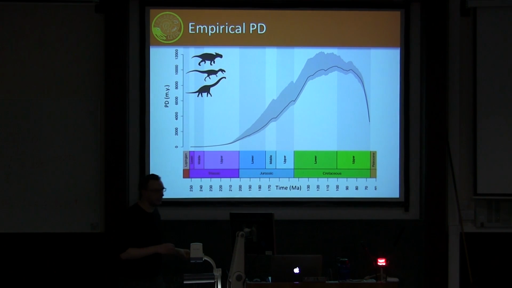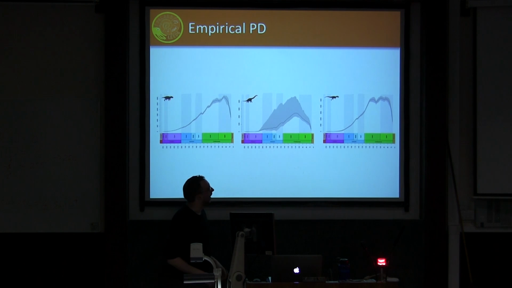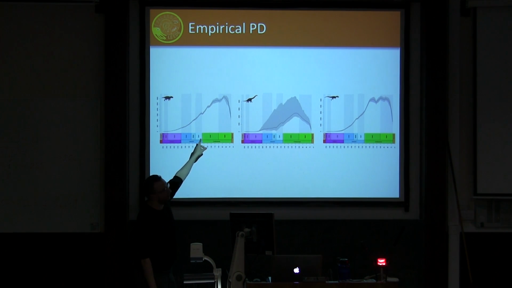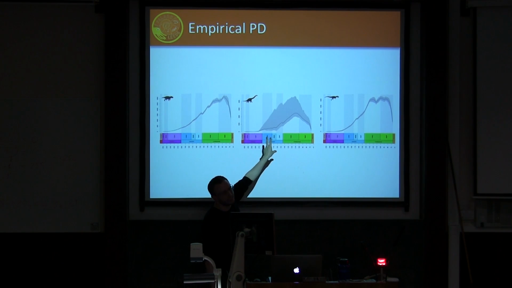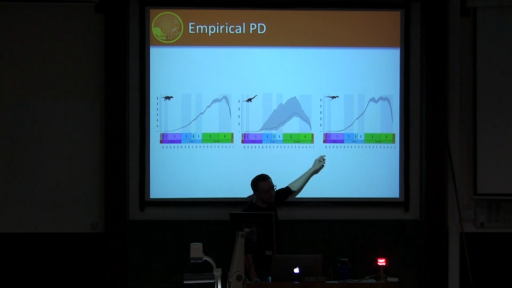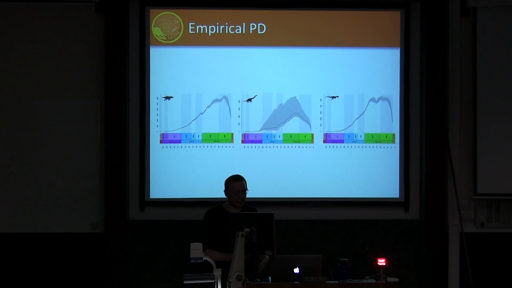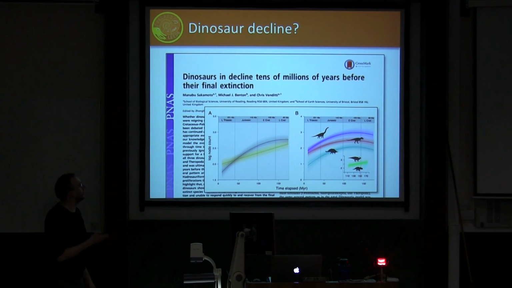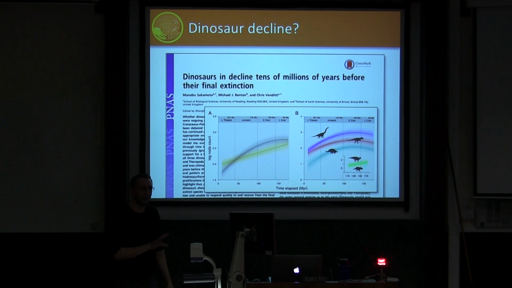But then we actually reach a peak and decline. So none of the birth-death models had this. Everything was always monotonic. And if we break down our tree into the three major subclades, with ornithischians, we see a similar pattern, maybe where the peak shifts further to the right. Sauropodomorphs, that's where all our phylogenetic uncertainty is, which is why the big error bars are there, and the peak shifts more to the left. And with theropods, we get more of a plateau, but basically we're still getting a prolonged decline. So this seems to agree with a recent paper by Manabu Sakamoto and colleagues, suggesting that dinosaurs had a prolonged decline prior to their extinction at the end of the Cretaceous.